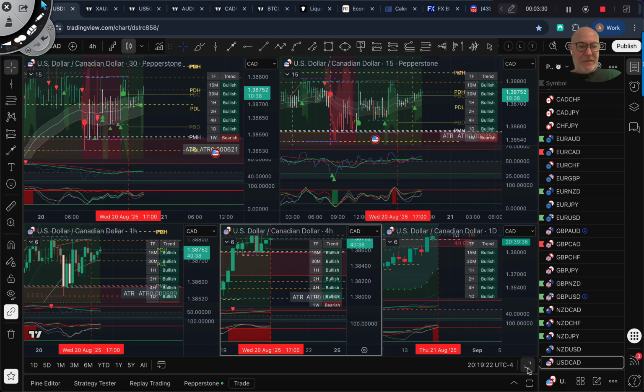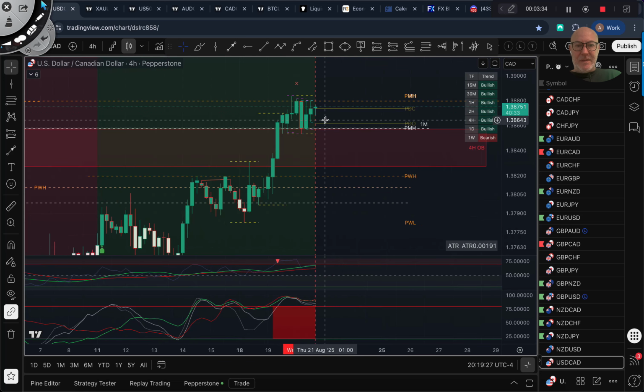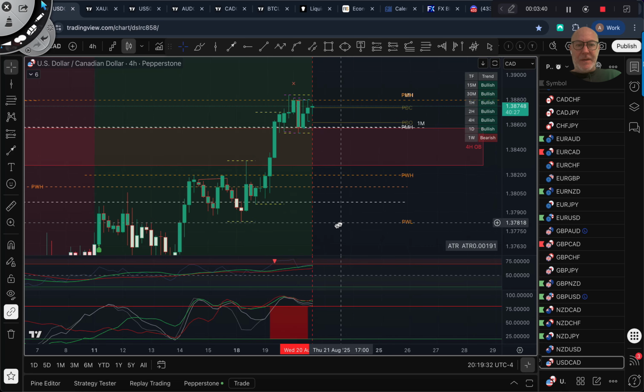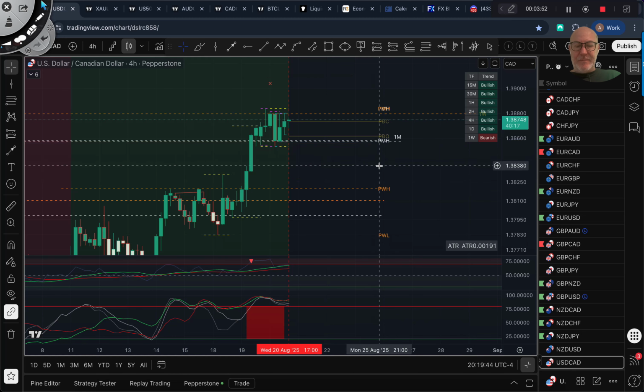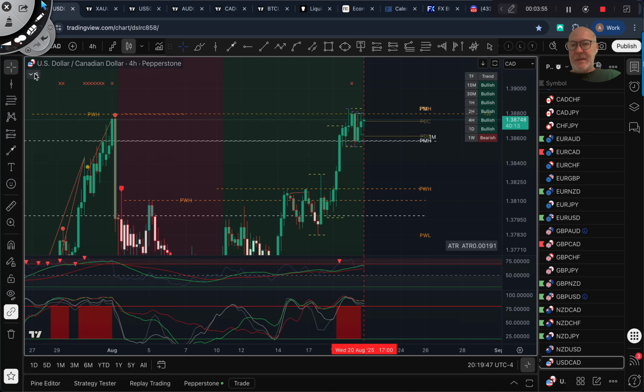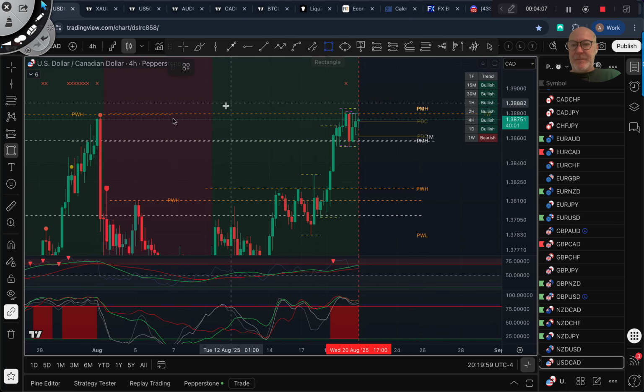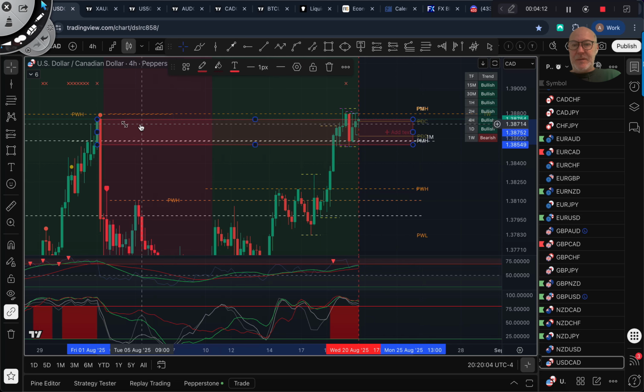So we're getting the signal on the 4 hour as well. Okay, so I'm looking to potentially trade this off that signal. All right, so again, it's trading into, well, this is a previous, actually a daily order block. Let's take that out for a second. And let's change the candles. All right, so you can recognize this bearish order block back here, this green candle. All right, so that's a bearish order block, daily and 4 hour time frame.